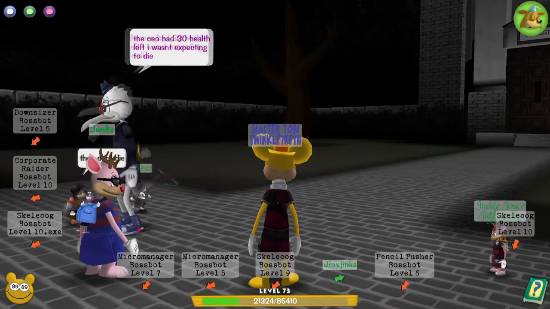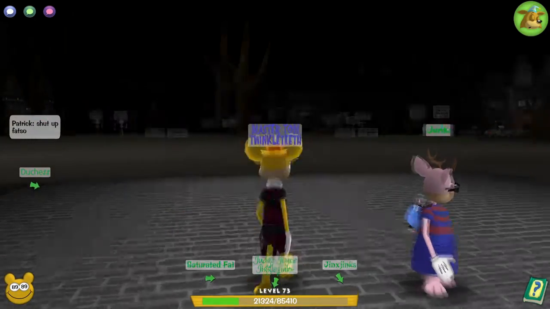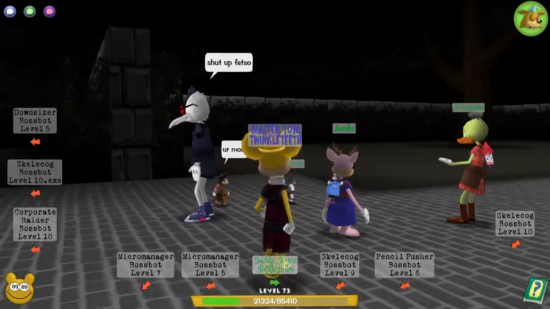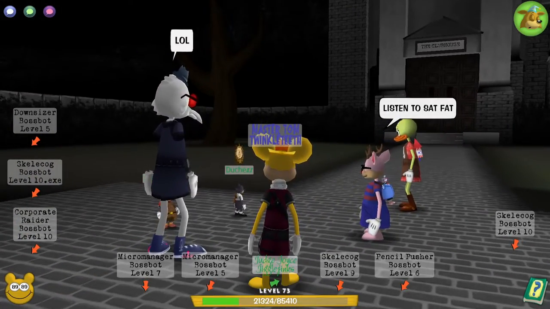So we have a group of 8 people, but not all 8 of them have showed up yet. So we're just patiently waiting for the last one to show up. 1, 2, 3, 4, 5, 6, 7. Then we can finally get started.